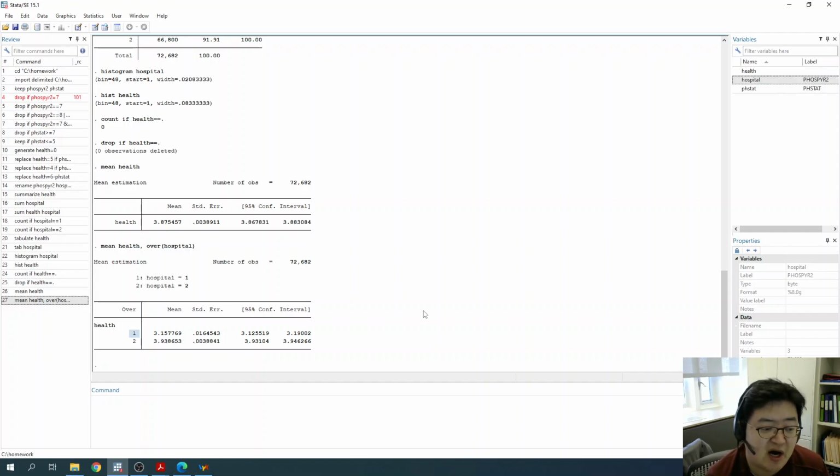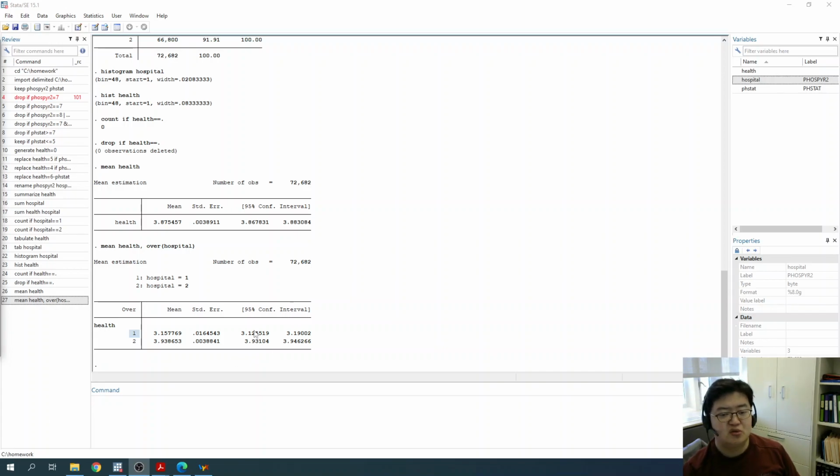And guess why it's wrong and what the problem is. The data has no problem. The data is correct, but still something is wrong. Something is not going well. And that's how you replicate the table in the textbook. So you may be able to do a lot of things on Stata, and this will be the first homework, and I believe it's simple enough.